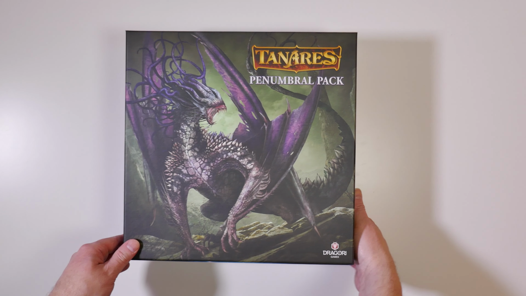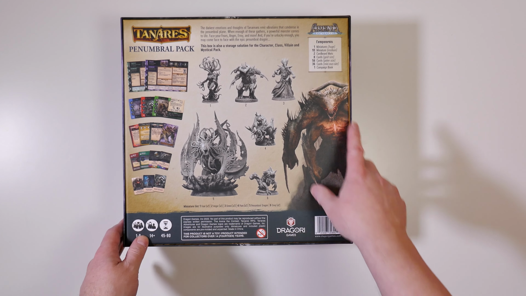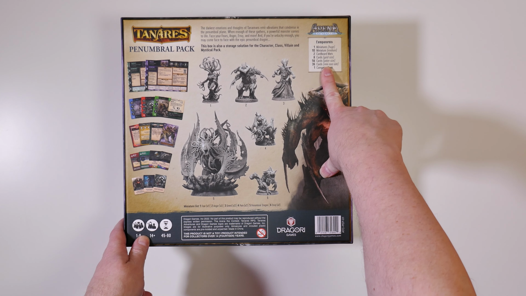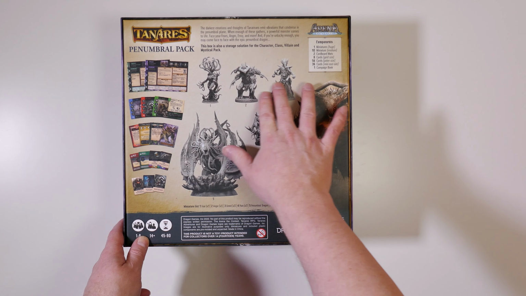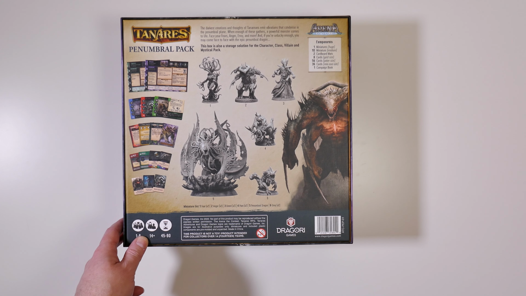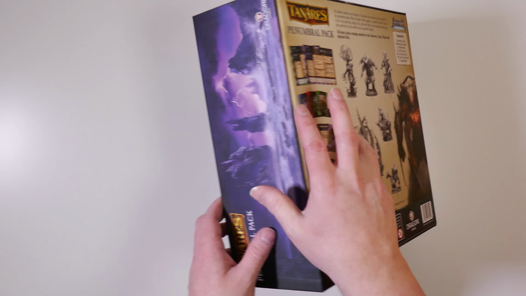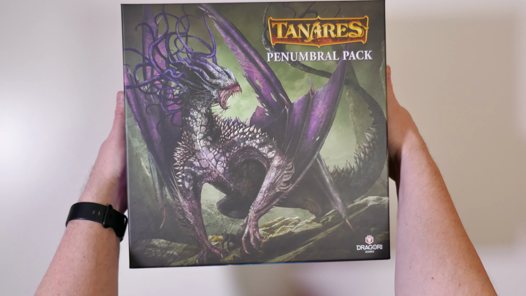When we look at the back of the box, you will see what is included. You've got a components list here that is going to give you a summary of what's there, some sampling of the various cards, and then a good picture of the various creatures that are included in a nice piece of artwork there representing one of the creatures. I think that might be this guy here. So let's go ahead and pop him open. It sounds like a couple of the figurines are shifting around in here.